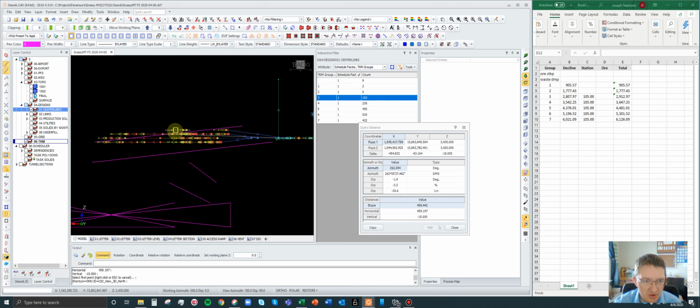If you just want to measure the horizontal distance without any change in slope, it's this distance right here, horizontal. But the slope is actually from here up to here. So you get all three measurements, which is nice. And there's a lot of other stuff here, like the gradient and dip, all that stuff. These are all the same measurements, just different units. And then your difference in x, y, and z.